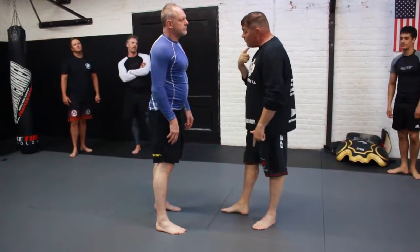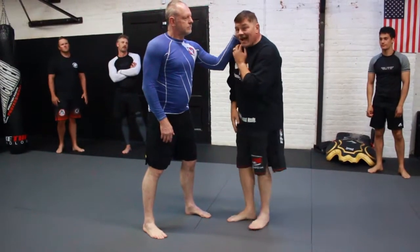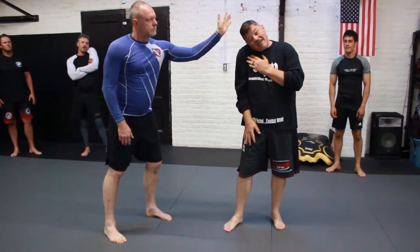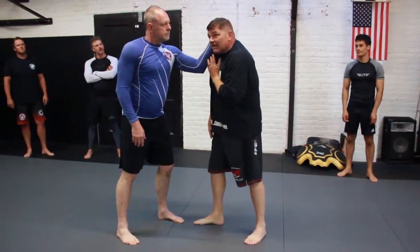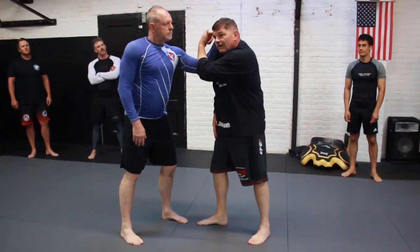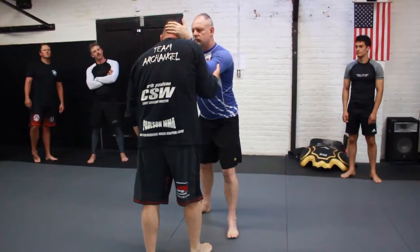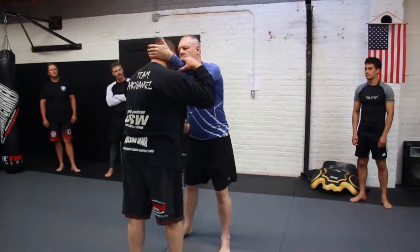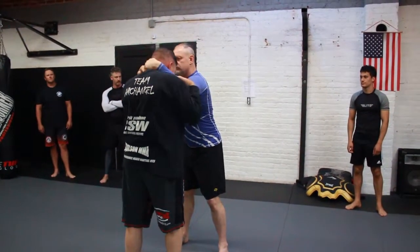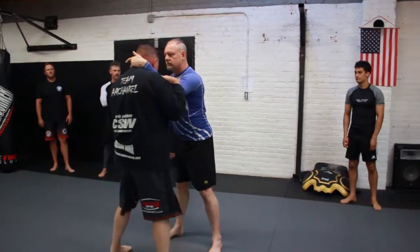So as Dana reaches in, the first thing I'm going to do is just get my shoulder up a little bit. I'm not necessarily trying to bend my head over, and I'm not doing something crazy. As he reaches, I'm just getting that shoulder up so that as he grabs, he's grabbing more of this than as he gets low down here. That's the position that's really tough. Does that make sense? Yes, sir.